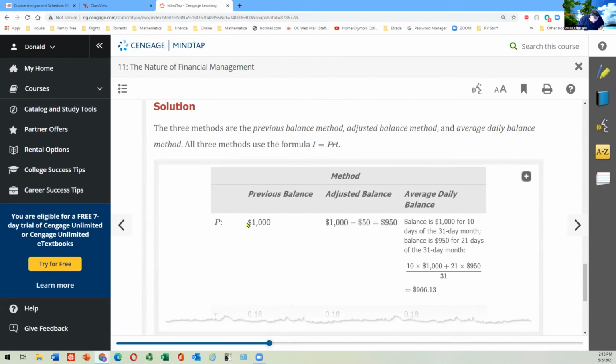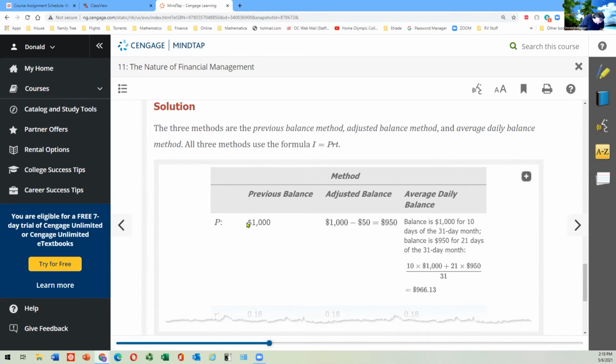So P is the previous balance. So I'm writing that down right now. P in this case was $300. That's the previous balance. Then you have a thing called the adjusted balance. I'm just essentially following their instructions. The adjusted balance is the 300, take away the 250 payment, so the adjusted balance is going to be $50.